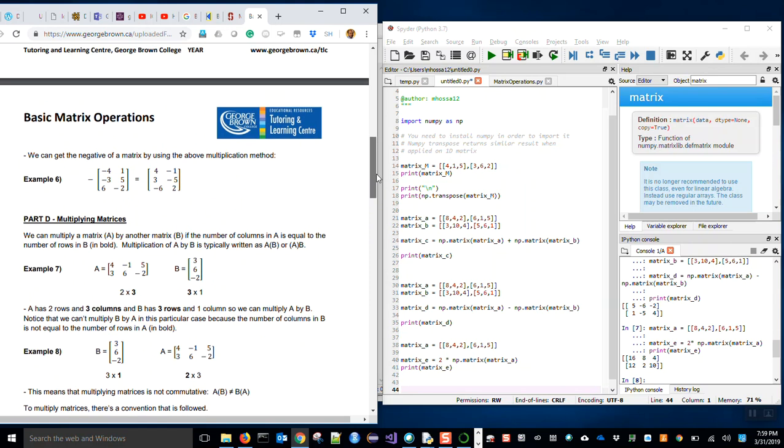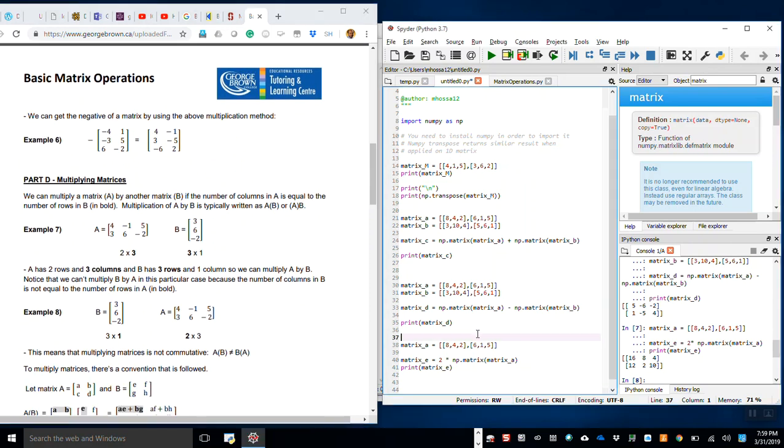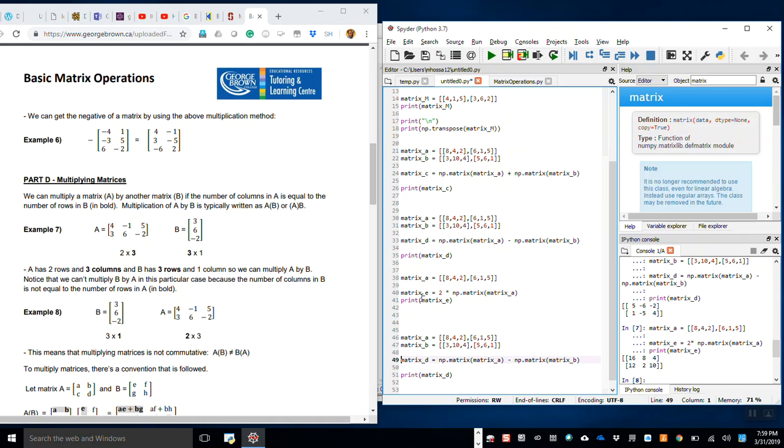For instance, let me multiply matrix A and matrix B, and let me make it matrix F. So very quickly I can do it this way. Matrix A is this, matrix B is this, matrix F, and I will put the multiplication sign over here. Then I will print matrix F over here, then I will press Ctrl plus Enter.